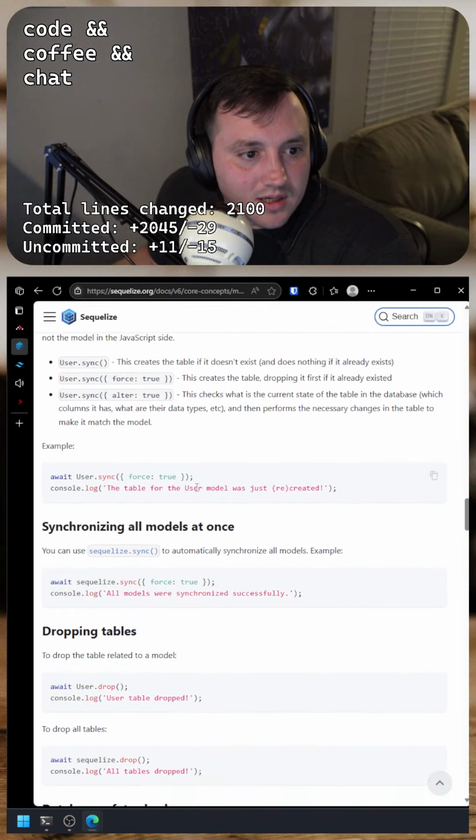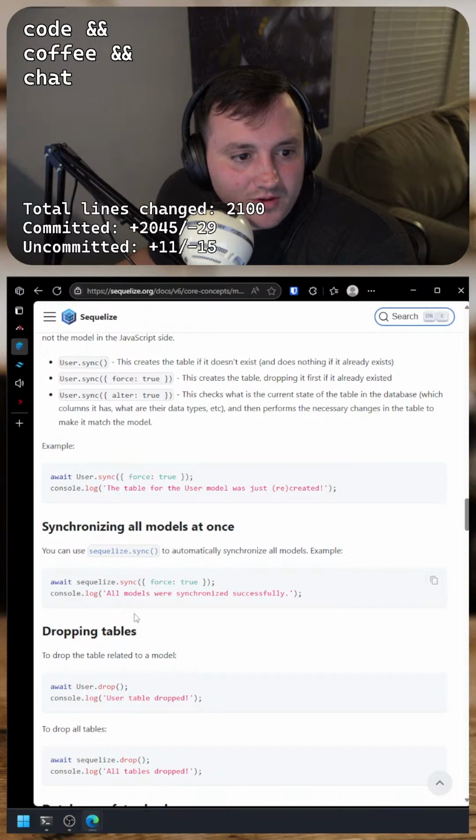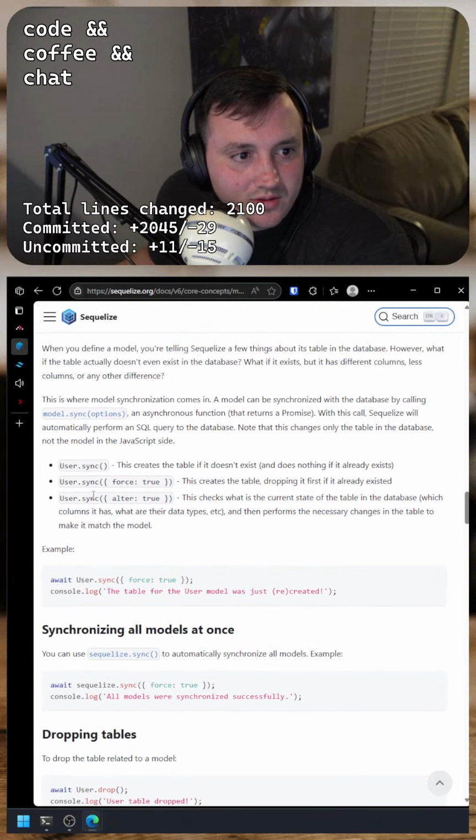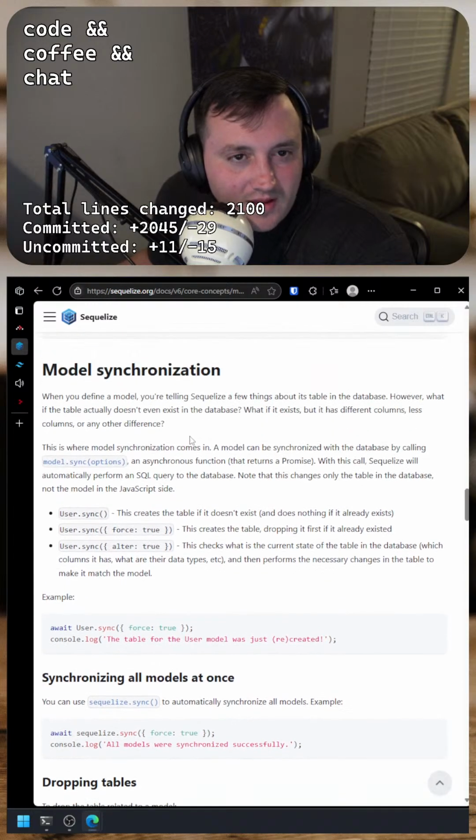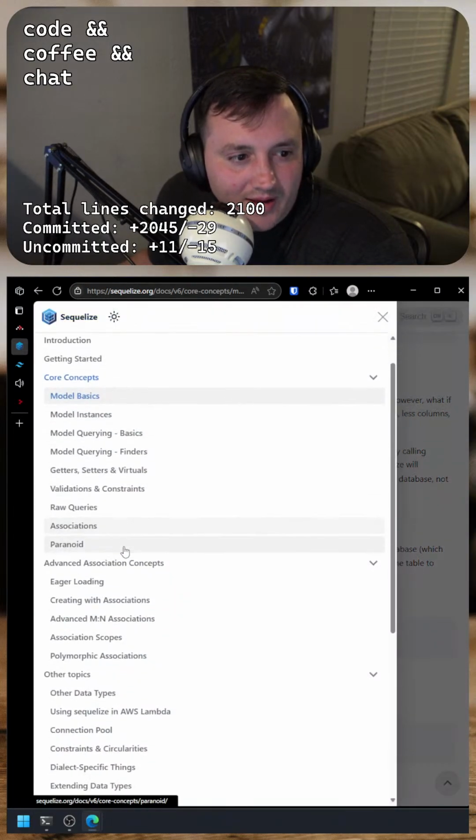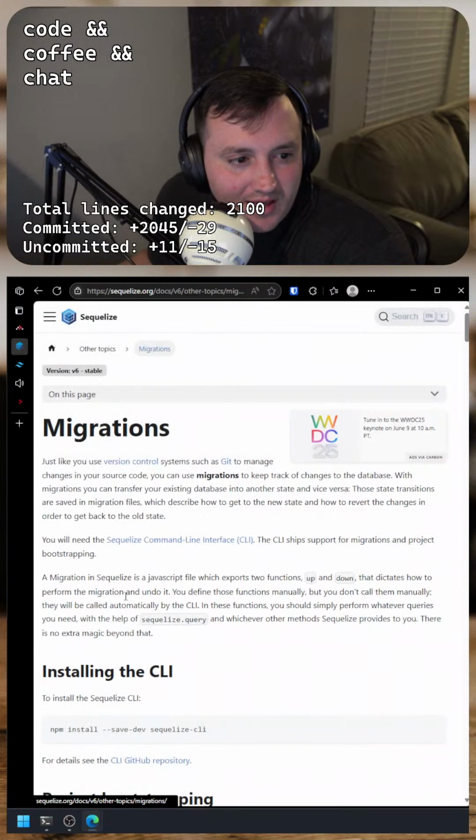Let's see. Synchronize, automatically sync all models. Example, force true. Hmm, this is very fascinating. I need to read more about this Sequelize library. There you go, migration.